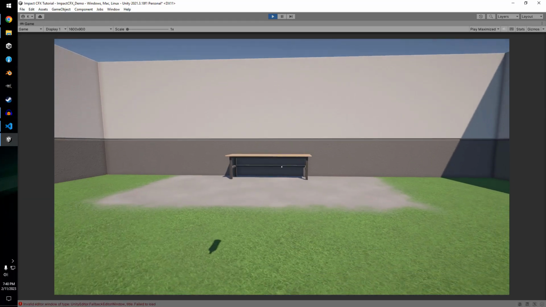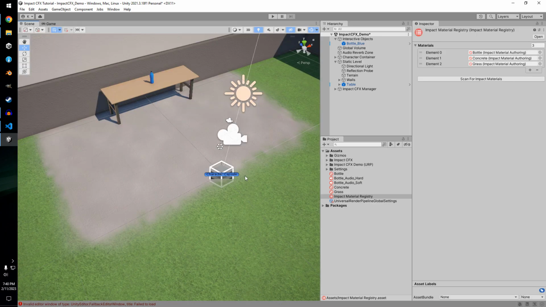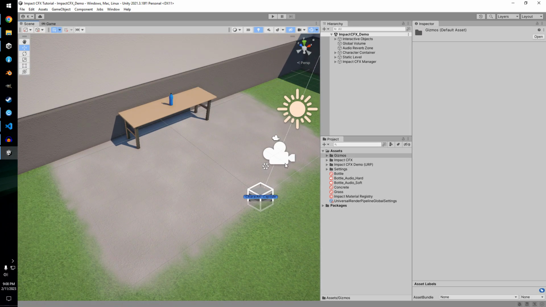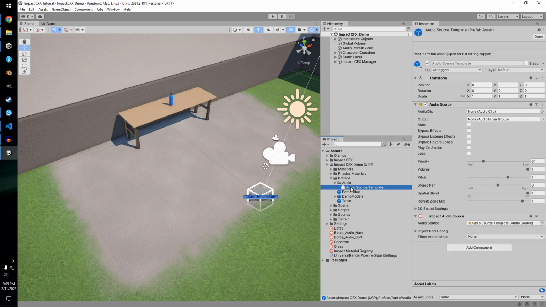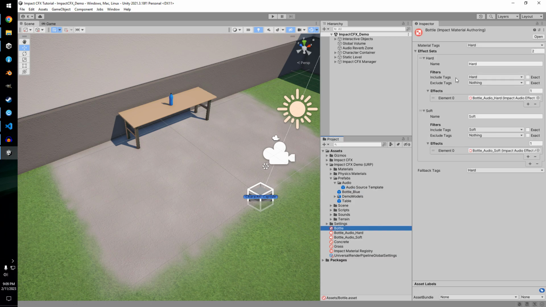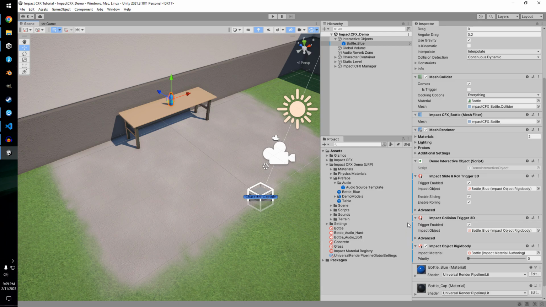All right, so now we've got Impact CFX set up in our project, and this workflow we've gone through is basically the same for all the effects that are a part of Impact, the particle and decal effects, as well as the extensions such as the FMOD and Wwise integrations. Setting up your effect assets and any prefabs that might be needed for that effect, setting them up with the appropriate components. Then assigning those effects to materials, and then finally setting up the needed components on your objects.